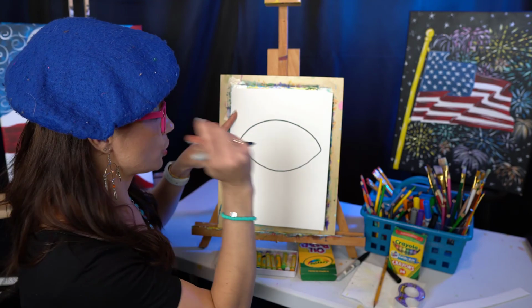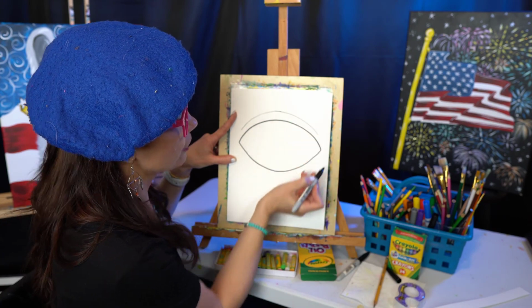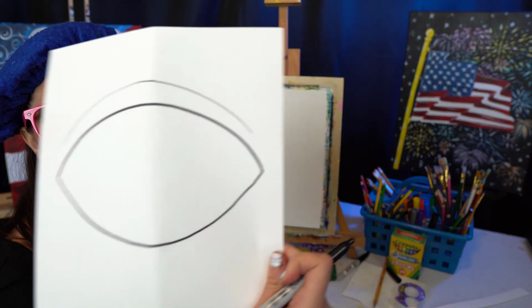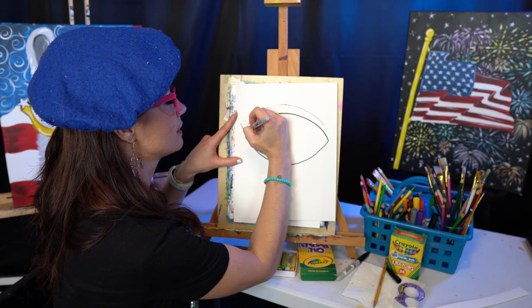So use your pencil to make another curve line to represent that curve line above the eyeball, right? And then of course we have some eyelashes.